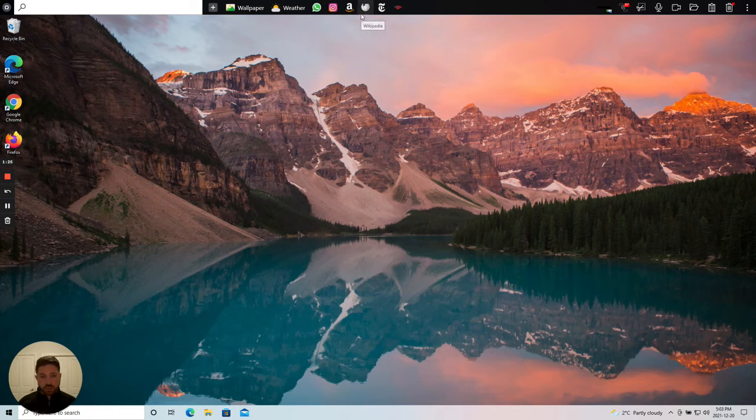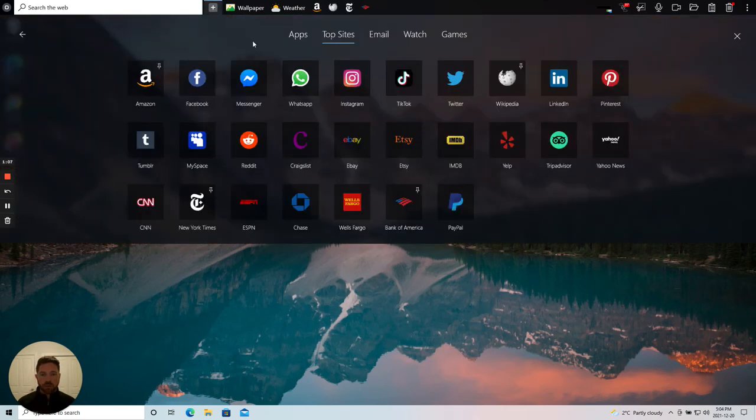To finish this video, if you ever want to remove these top sites that are pinned to your OneLaunch dock, simply right-click and unpin from dock. So let's get rid of Instagram. You don't like Instagram anymore. You're not using WhatsApp anymore, and they're simply gone. To add them back, as a reminder, you go back to your top site section and repin them. You can also remove them by unclicking from the top site section.